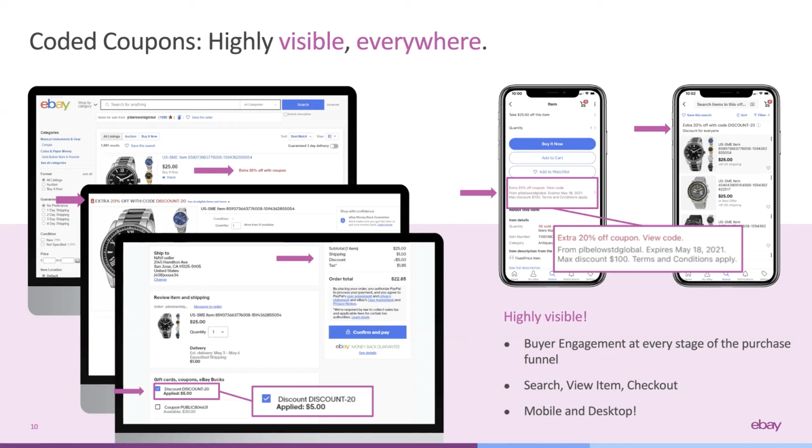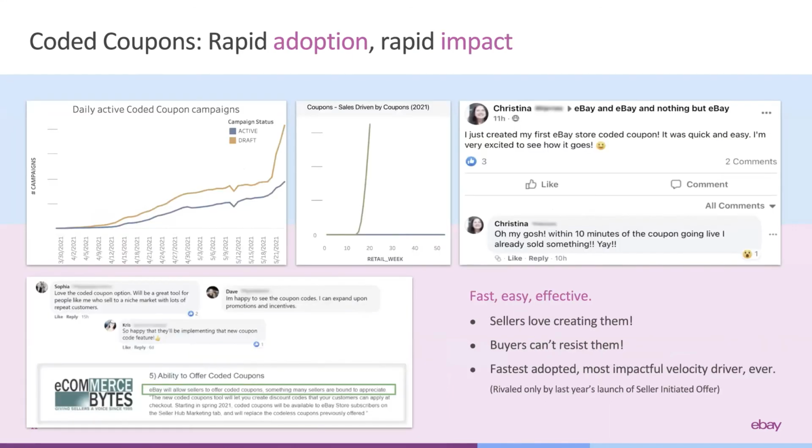As you saw in the details that Mike shared earlier, and I'll share again with you here, we have made coupons visible to buyers at every stage of the purchase consideration. It's on search results, it's on view item, it's on checkout, it's on native, it's on desktop. We've made a big investment to make sure these are super easy for buyers to adopt and make use of. And we know sellers love creating them and buyers love using them. So we want you to know we put the investment in to make this worth your while from an experience perspective, but you don't have to take our word for it.